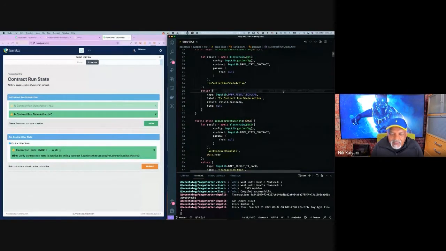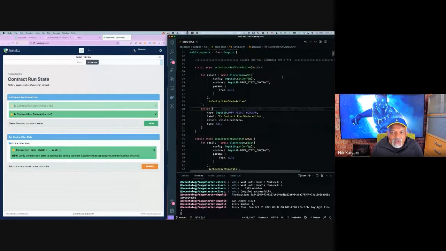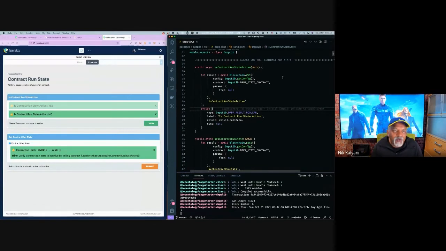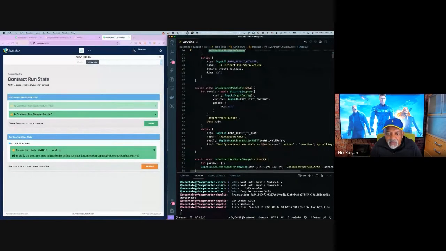This, as you might imagine, is analogous to Web 2.0 REST. We deliberately named those things get and post so you could be familiar with it. Get reads and post writes. This approach makes it super simple because all you need to do is specify the name of the function that you're calling in Solidity, and if you have any parameters to pass to it, you do that. Like here, for example, we want to pass what should the mode be? Should it be true or false?